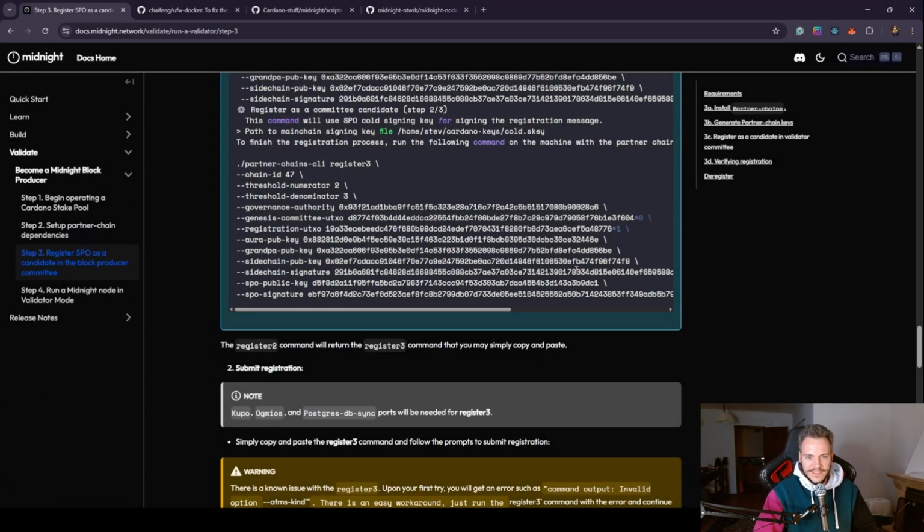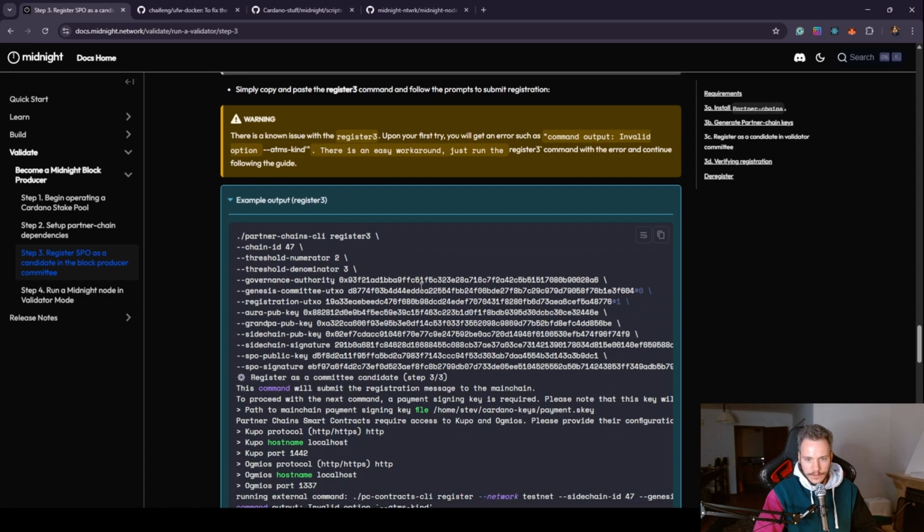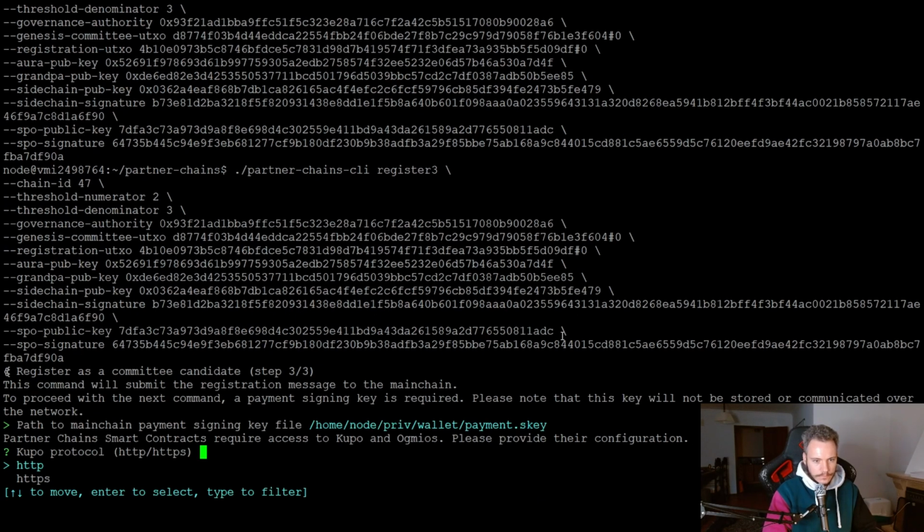Okay, now I'm not sure, can I give it, I think, yeah, again, we are not using the Cardano CLI, so I think giving it the host machine path is better. Home node priv wallet payment.s key. That's just to sign the transaction.